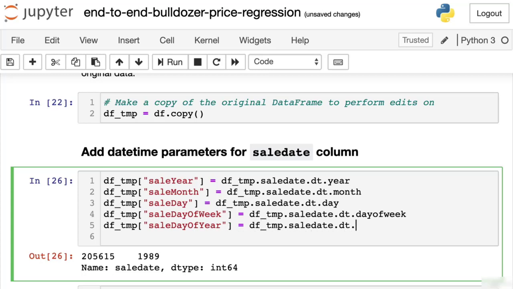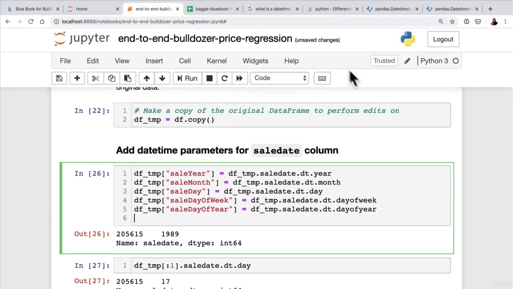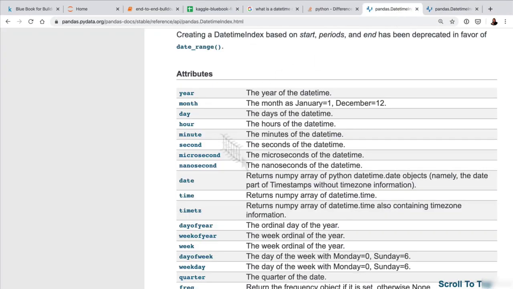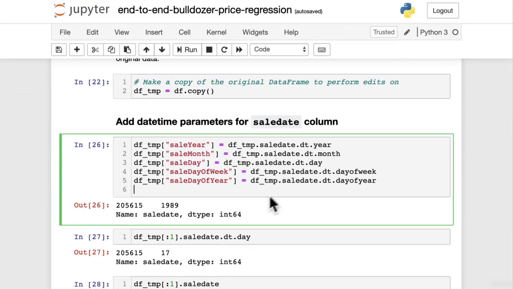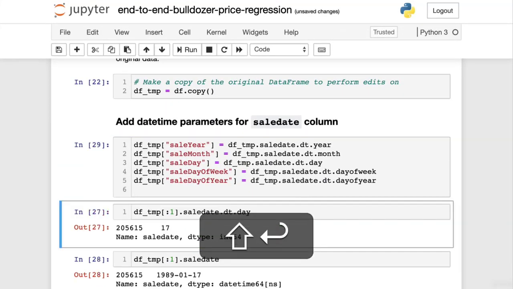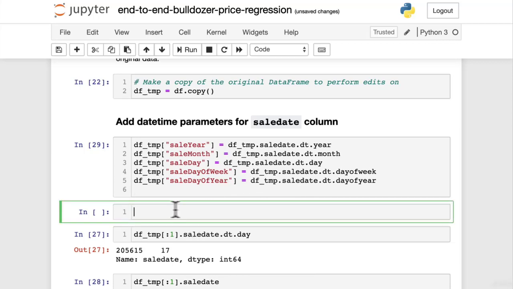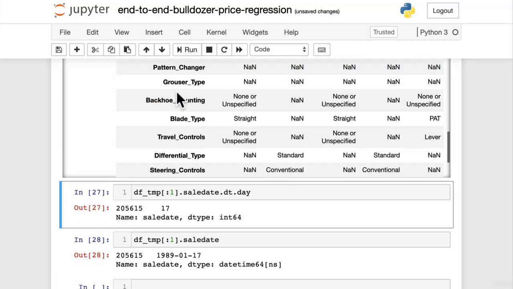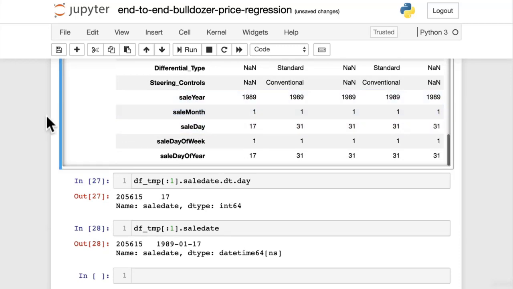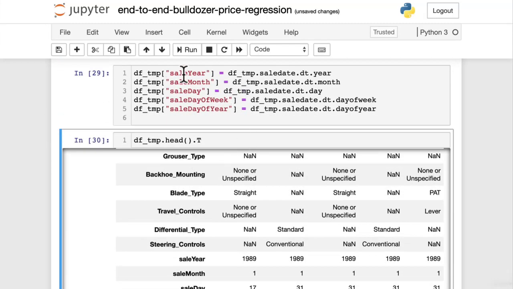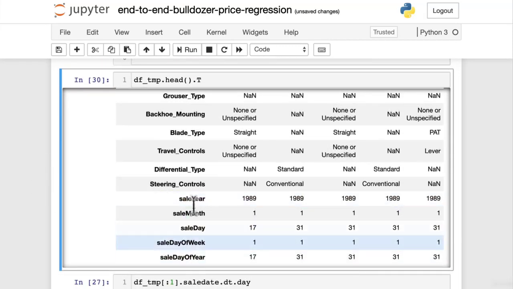df_temp sale day of year equals df_temp. Now, as you can see, there's a lot of redundant code here. There might be a function in there somewhere. That's a good challenge for you, to see if you can functionize this and maybe even go to the pandas documentation and add a few more different parameters to enrich our data set. And now, what do you think this might do? Well, let's have a look. We'll run that, and then we'll go here, df_temp. We're going to view the head, and we'll transpose it so we can see all the columns. Let's go right down the bottom. There we go. So what we've done is we've created, see here, sale year, sale month, sale day, sale day of week, sale day of year. We've created these 5 columns.